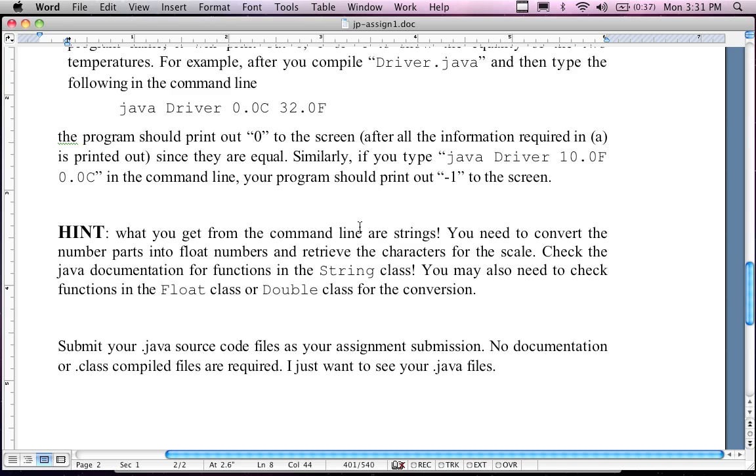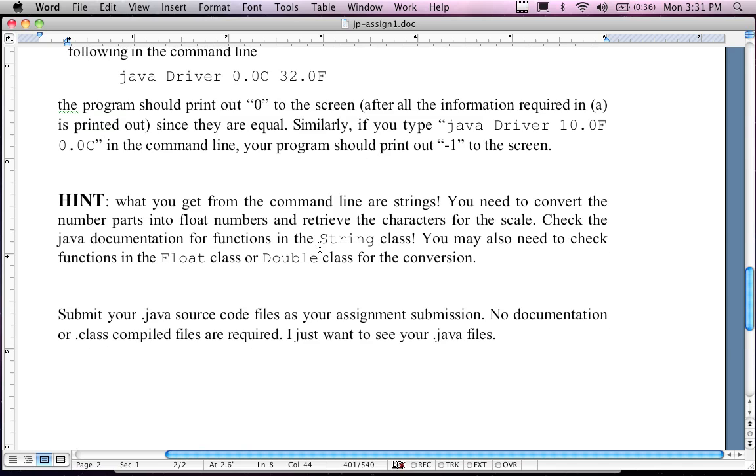A little hint down here, when reading from the command line, you're looking at strings. You can go ahead and read through this part. If you're an experienced Java programmer, then I would go and do it this way because it's easier. You probably already know how to parse the command line arguments and see how many of them there are and kind of work with it from that level. I haven't really covered that yet in this class, so it's not required that you do it this way.